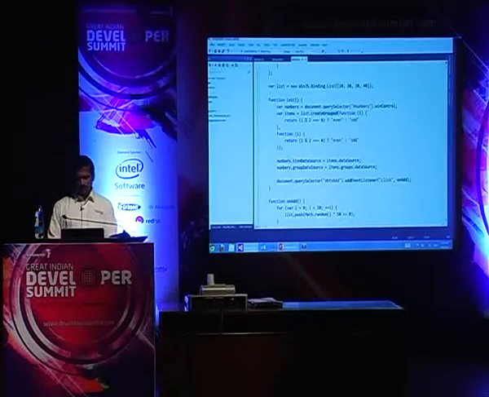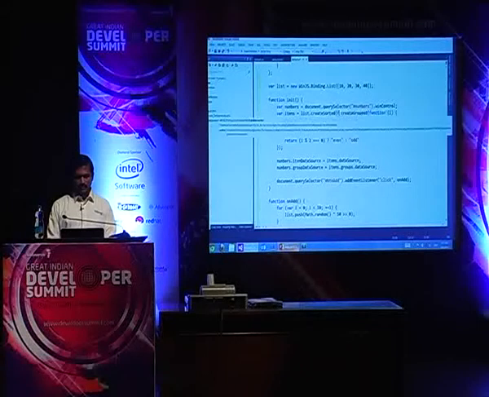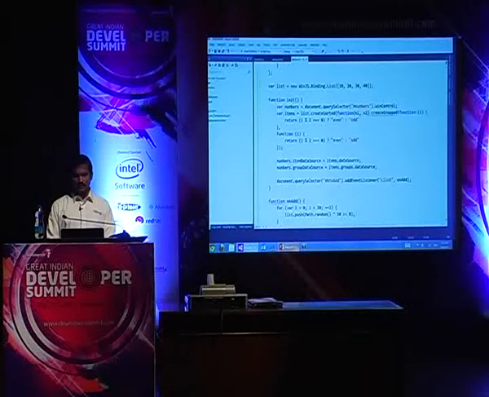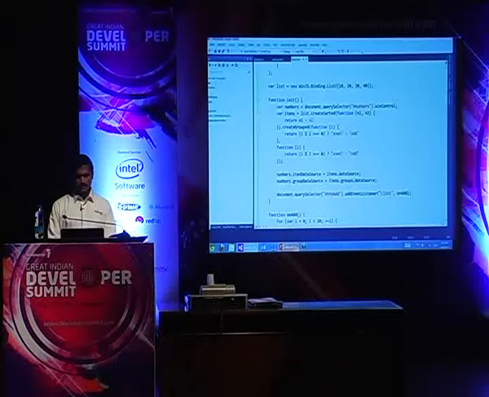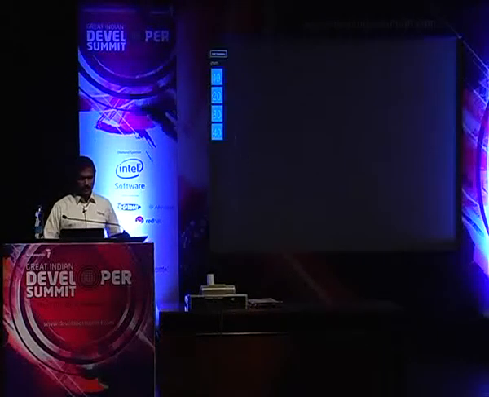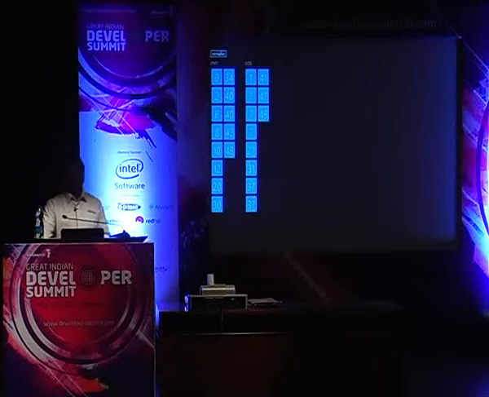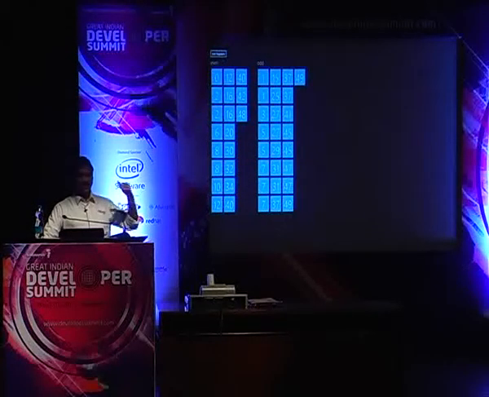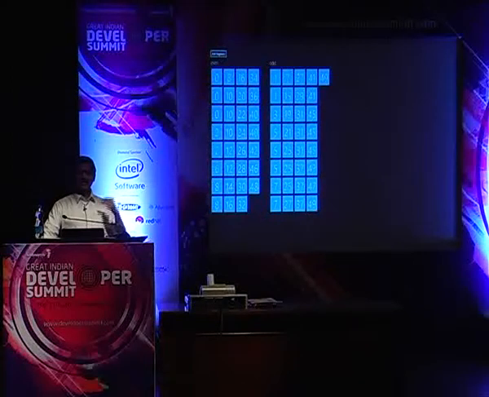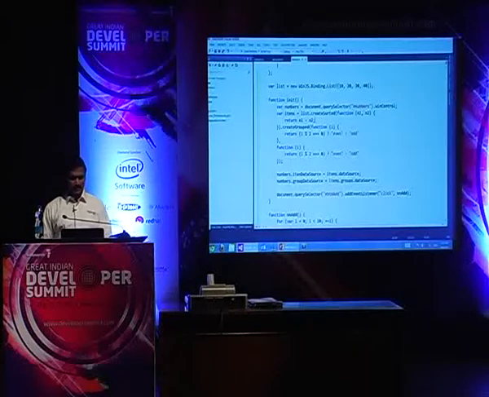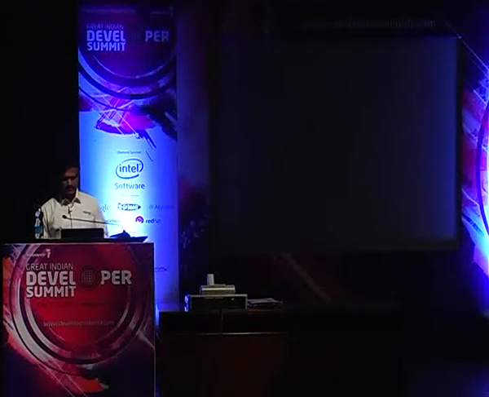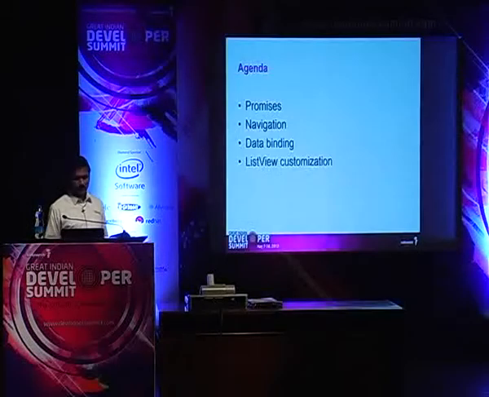For instance, imagine that apart from grouping, I also want to do sorting. So I can call another function here, n1, n2. So this does sorting. Basically, it's a sorting function. So here I might simply say return n1 minus n2, right? So in this case, now what's going to happen is my data is actually going to get sorted as well, right? So every time I'm adding an item, it actually goes and does it in the middle if it has to. And again, nice animations, right? So that's pretty much it. So that was an example of doing a list view.